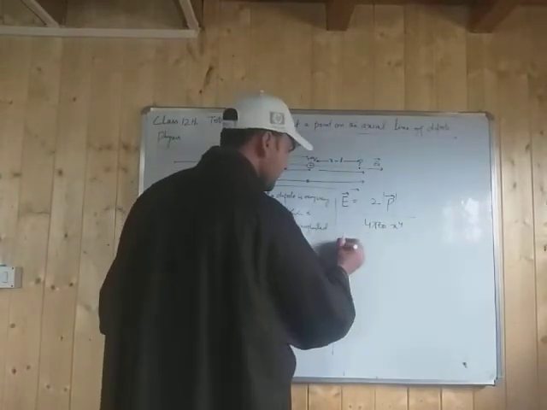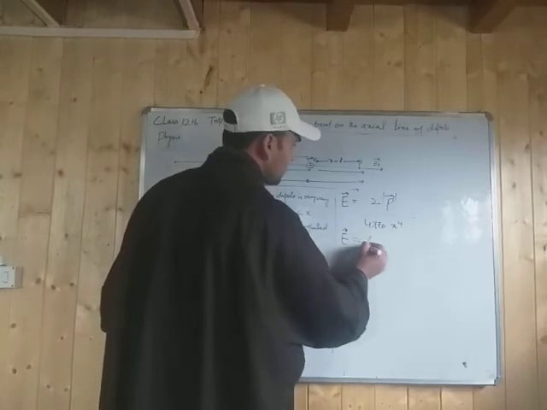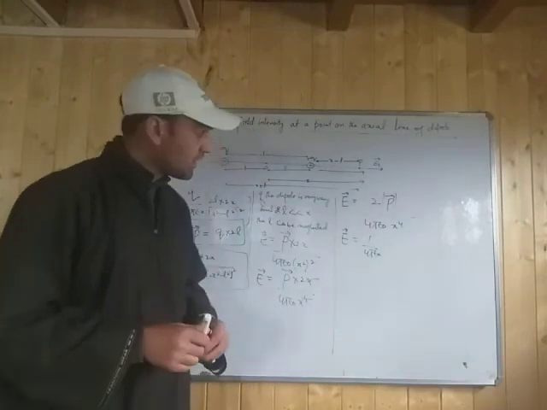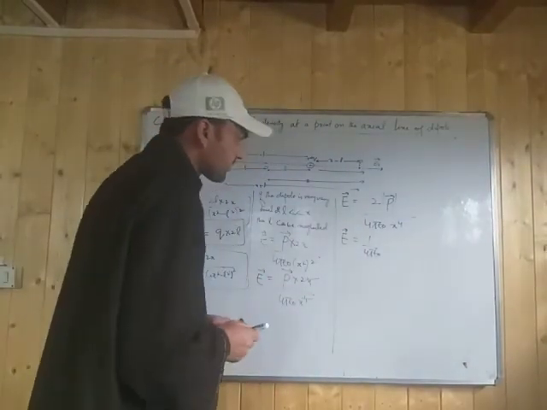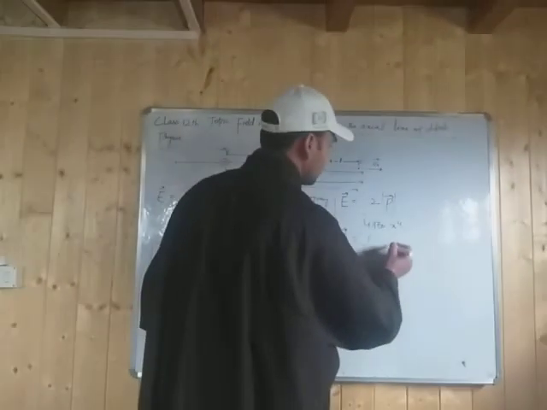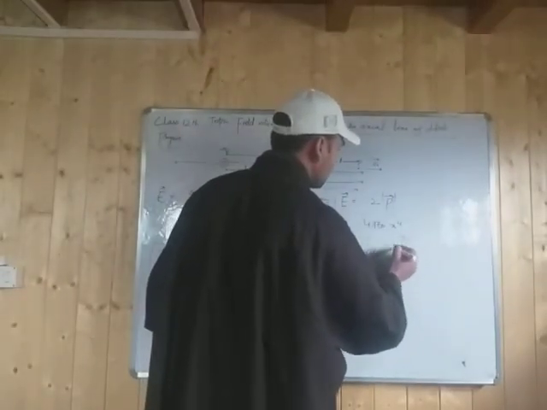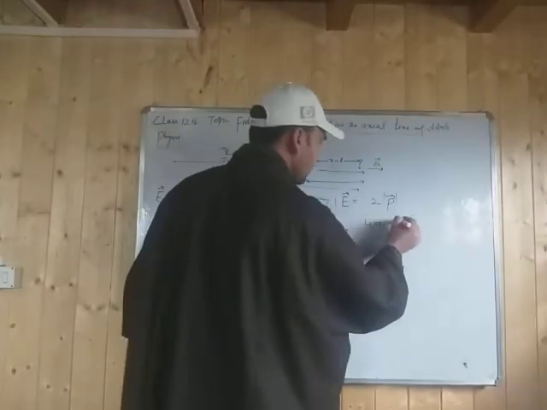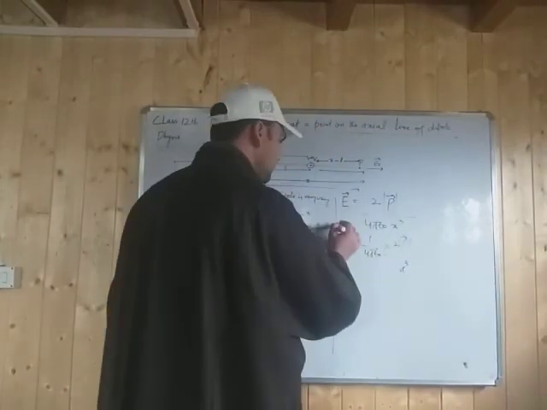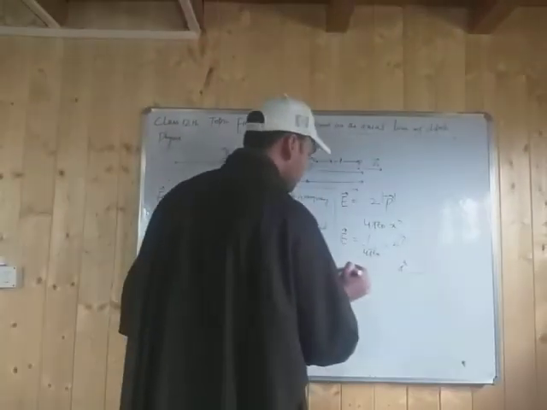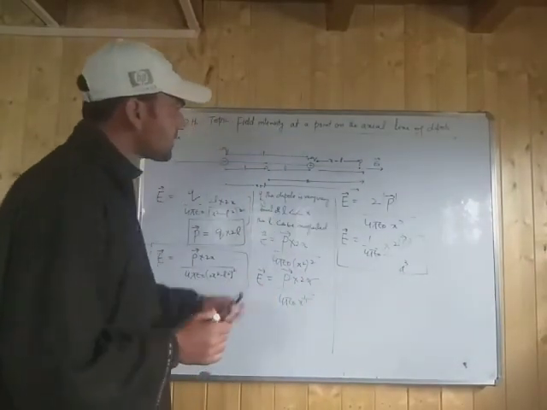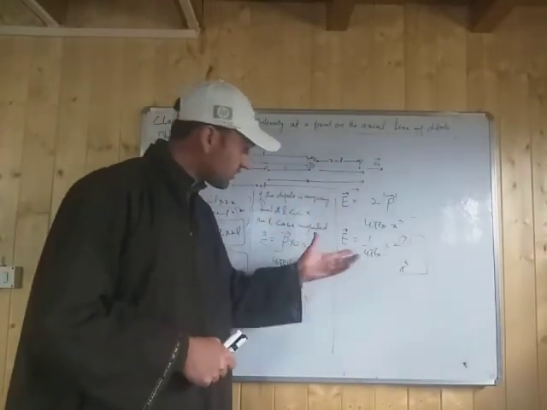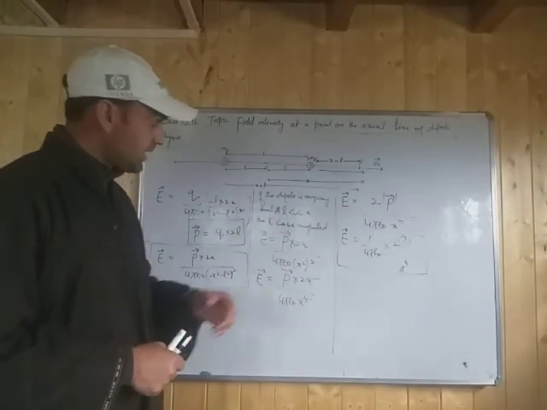Or we can write in this way, total electric field intensity is 1 divided by 4 pi epsilon naught, which is the constant for the medium, into twice the magnitude of P divided by x raised to power 3. So this is the net electric field intensity at point P due to an electric dipole. It shows that the electric field is not zero here, it has some value.